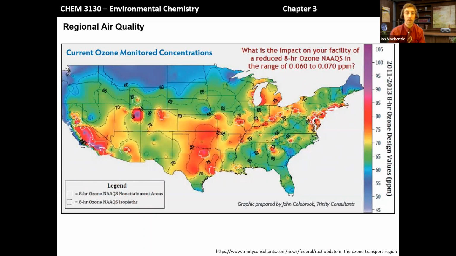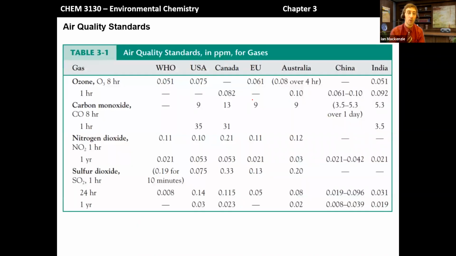So even if these centers aren't places where they generated the ozone, polluted air can be transported from urban to rural areas. And that sort of leads us into this discussion on air quality standards. Normally those are assessed over an 8-hour period, although sometimes over a 1-hour period. This is data from 2010, so it's actually a little outdated.